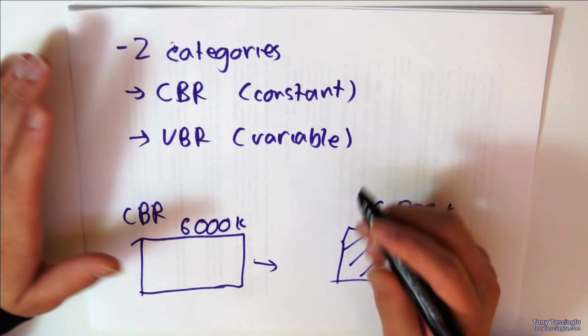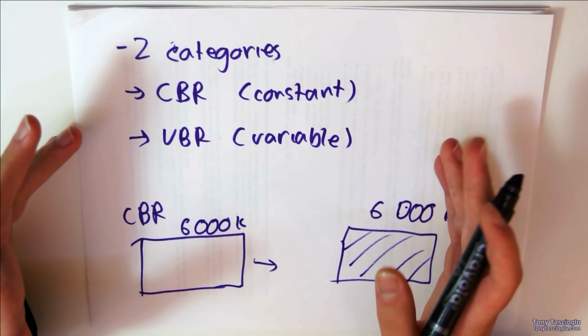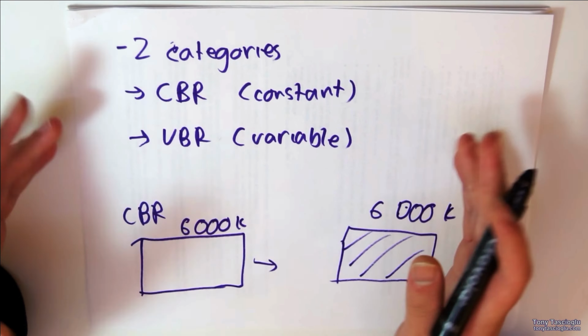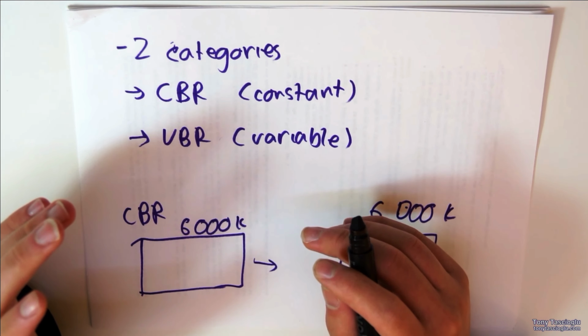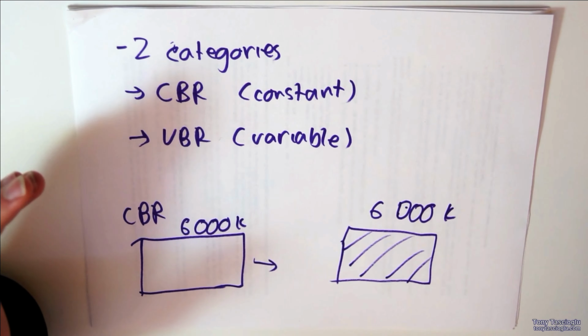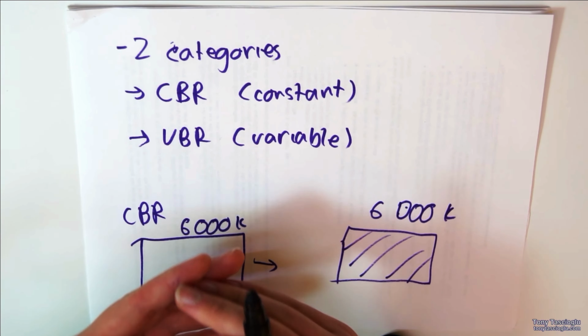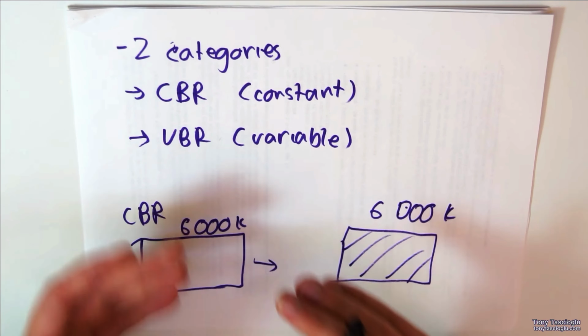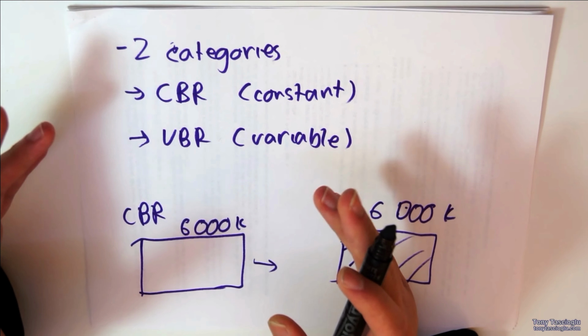The reason for this is that CBR is very common in streaming or broadcast video, because in these mediums you don't want a lot of variance. For example, if you are streaming to a given website, you don't want the network usage to suddenly shoot up from 100 kilobits to, say, 17,000, because most people's internet connections won't be able to keep up. You would rather have something that's always running at a constant rate than something that changes. So it's great for streaming applications.